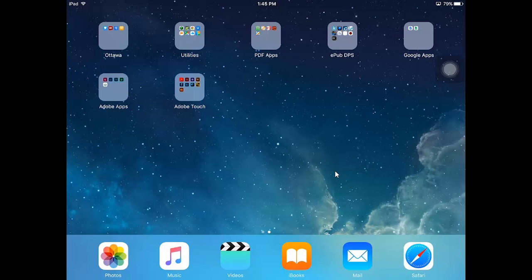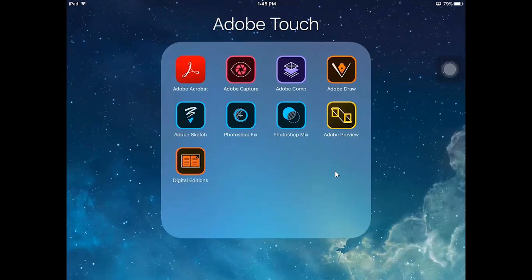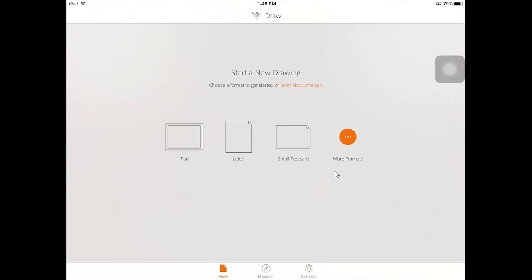So you'll note I'm back on my iPad right here, and with my iPad I'd like to show you the Draw software, so Adobe Draw or Adobe Illustrator Draw. Now I'm working with a standard iPad, so it's a fairly standard size. I like to watch movies on it. It's not too heavy. I'll read books on it, of course, but today I'm going to draw on it.